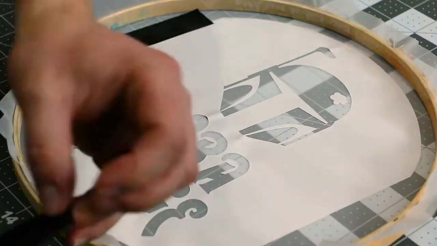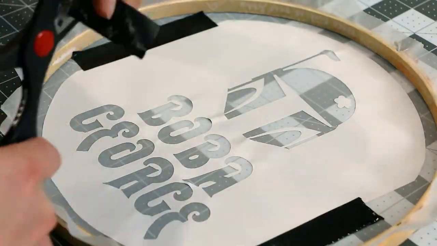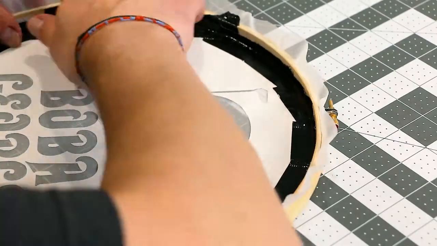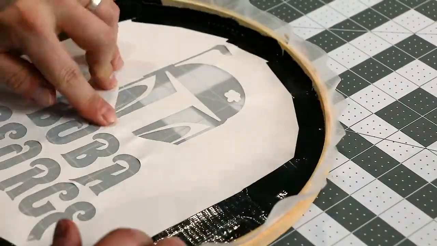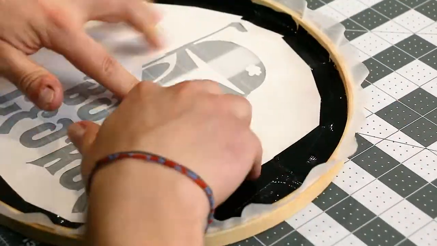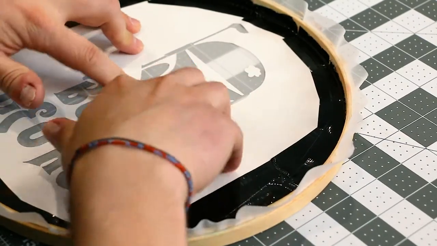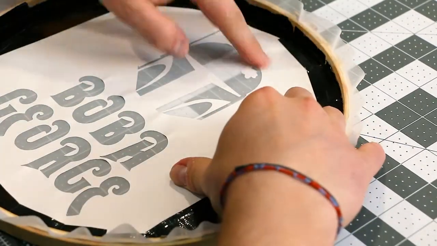The screen around the vinyl got covered in duct tape so ink could only get through where it was supposed to go and it also gives the screen a little bit more structure. You can see some areas where the vinyl hadn't completely connected with the screen, so I pressed and held those areas more.